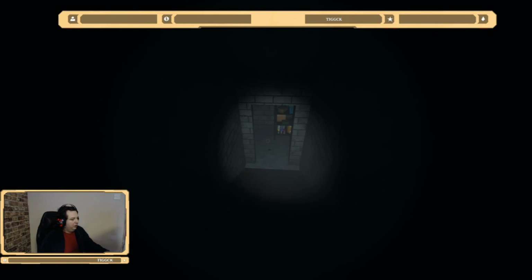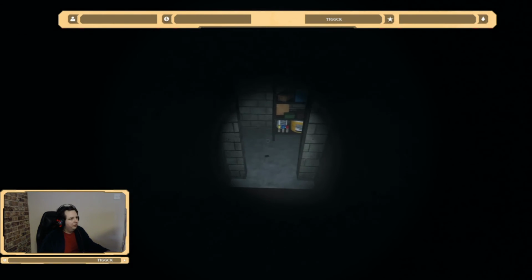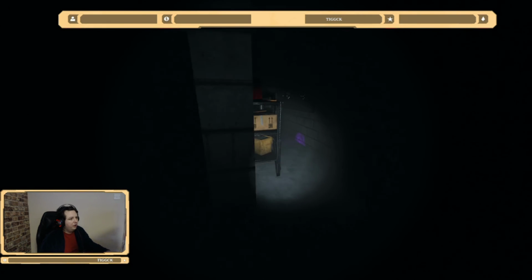Come hunt me. What's this ghost's name? Karen White. Oh, Karen. Karen.